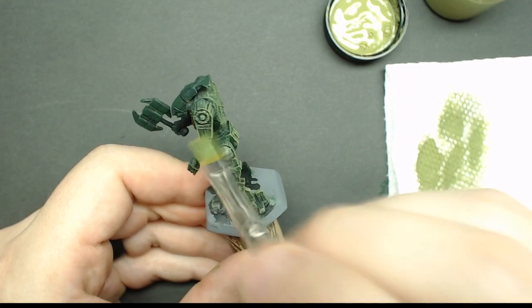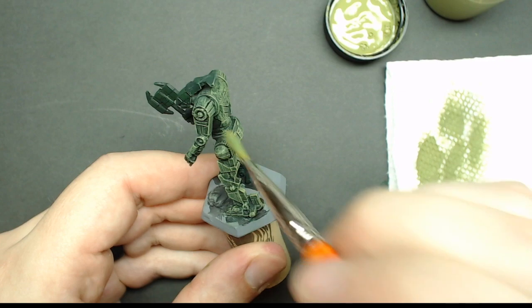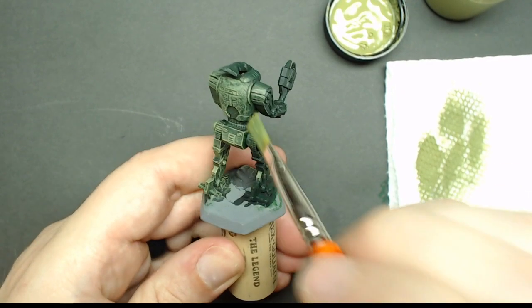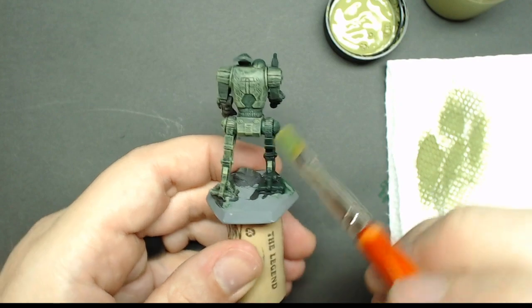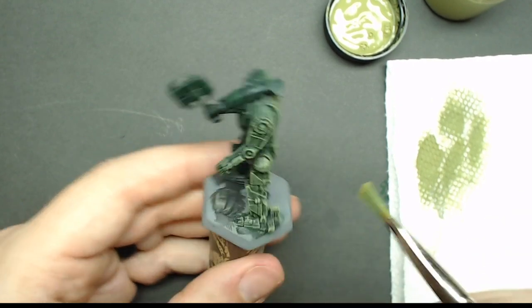That doesn't mean that if you go and use Nuln Oil and you only do 1 wash, or you only use 1 shade or 1 application of dark tone, that you're wrong. Just do what you find that you like. If you want to do 2 layers and get it darker and then bring it back a little more, great. If you want it a little brighter, absolutely don't do the 2 washes, or do thinned custom washes.